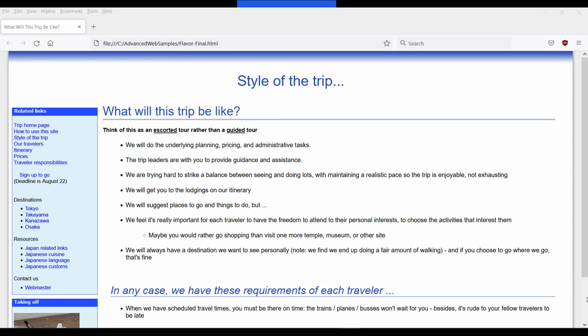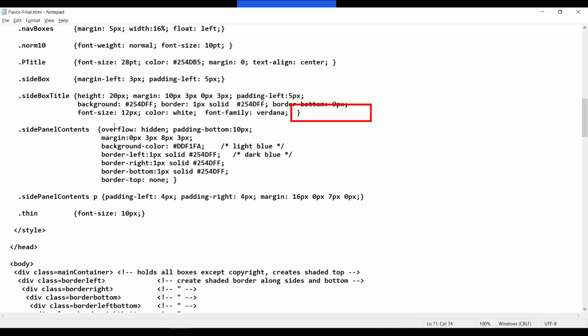So now we're looking at some trial and error experimentation here for fixing the titles over on the side box, like related links and so on. I'd like to have them more centered vertically. So I've navigated to the web page and also to the HTML, and I'm at side box title, and I'm going to add line height colon, and let's try 1em to start, just to see how that impacts things.